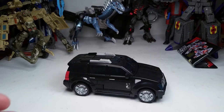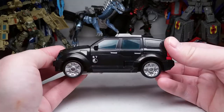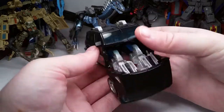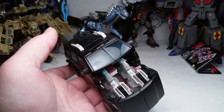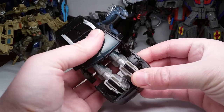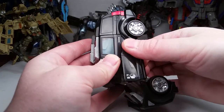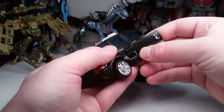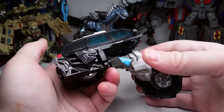Getting him into transformation — I haven't transformed this in a long time. To transform him, you crack this down like this. One thing about this figure is it doesn't really advertise automorph features, and I don't believe this one does — maybe sort of one. You pull this down, then take these and untab them so you can flip these back. They're on a double hinge, and if it won't go, remember it's on a double hinge — push in so it will continue to fold around. Fold those back like that.